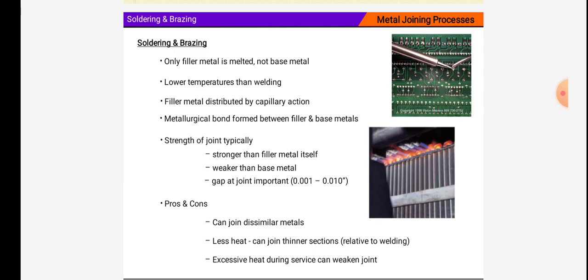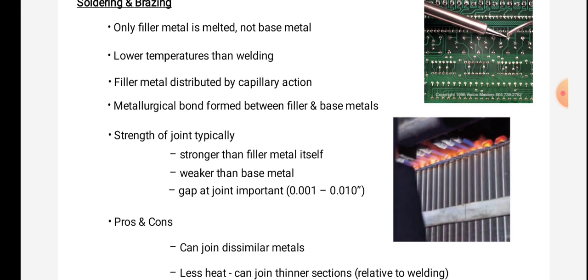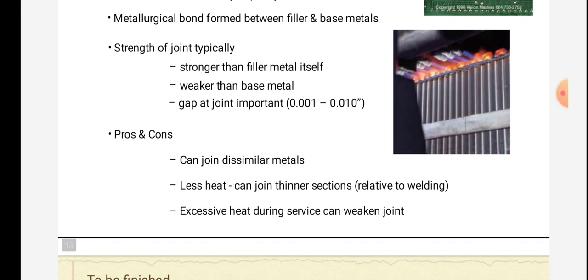In these metal joining processes, soldering and brazing, only filler metal is melted, not base metal. Lower temperature than welding, filler metal distributed by capillary action. Metallurgical bond formed between filler and base metal. Strength of joint typically stronger than filler metal itself, weaker than base metal.